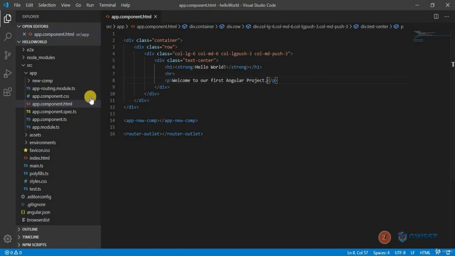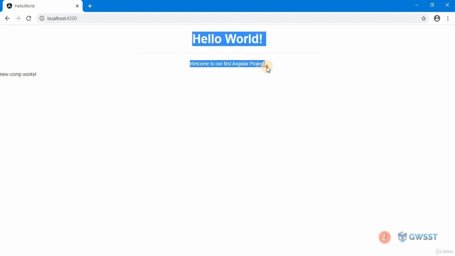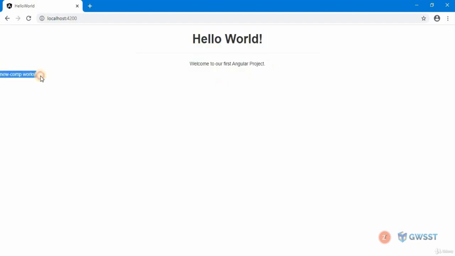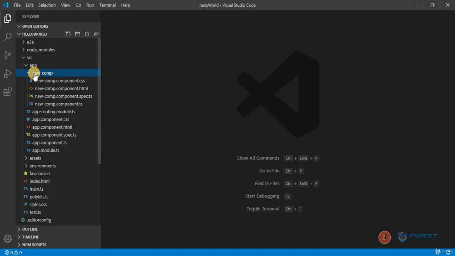Save that. Now if I get to the browser, our app looks much better now. We have this new comp works, it's just displaying over there. So what we need to do is add some styles to this one so that it can display in a much better way over here. So let's get back to our code. Let me close this one now, and let's get to our new comp.